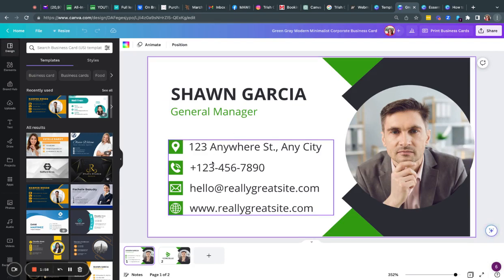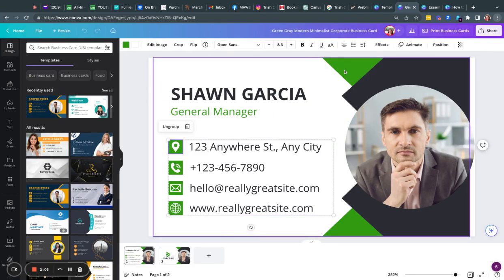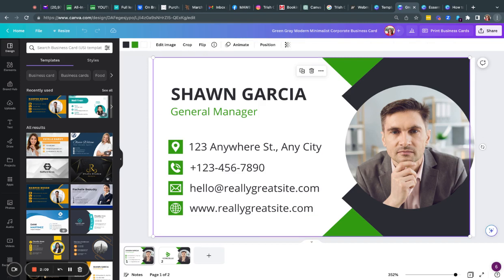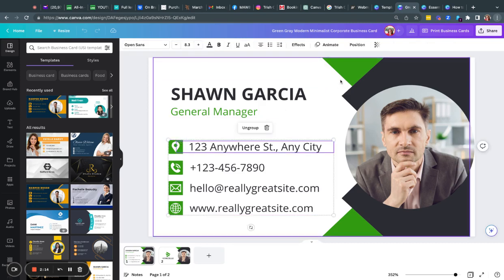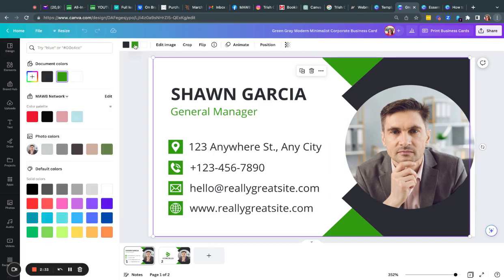So the first thing I want to do is change the color, this green here, which is a primary or a secondary color to the black, I guess. I want to change that to my own color, which is red. So I will click on any one of these green pieces. And when I do that, I can see up on the formatting toolbar, there are color squares that represent the different pieces of the element that I've selected. White, red, and black are my colors. So I'm just going to change this green color by tapping on it and then changing it to my red.